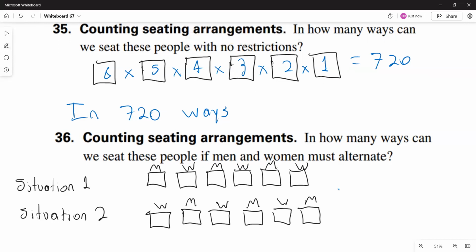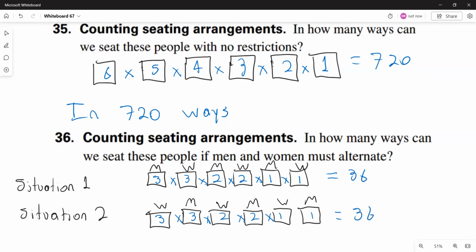Okay, so the first case scenario, that's 3 males, 3 females, then 2 and 2, and 1 and 1. So that's 3 times 3 is 9, times 2 is 18, times 2 is 36, times 1 times 1, that's still 36. And situation number 2, there are 3 women, 3 men, and then 2 times 2, and 1 times 1.